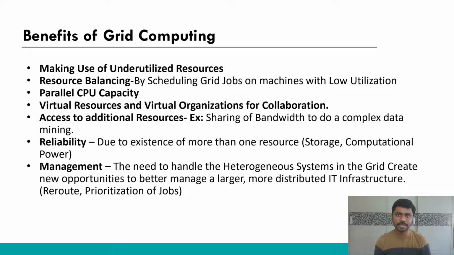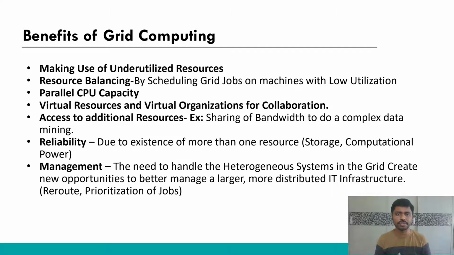The parallel CPU capacity, for example, let's say you have 10 jobs, or let's say we took the example of 3 machines, right? There are 9 jobs on hand which you need to execute. If you give these 9 jobs to one machine, it has to run them one by one. Instead of that, the same 9 jobs are allocated to 3 machines. At the same time, all the 3 machines execute 3 jobs per machine. So by the same time, all the 9 jobs will be completed. So this is parallel CPU capacity. Parallelly you can run the jobs and make sure that the job is completed on time.